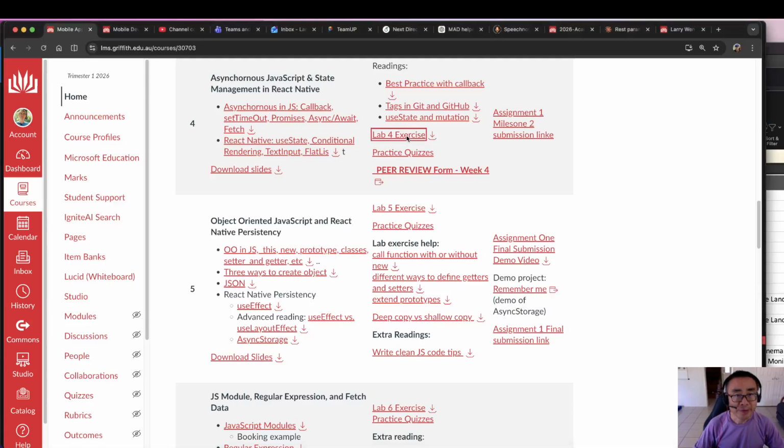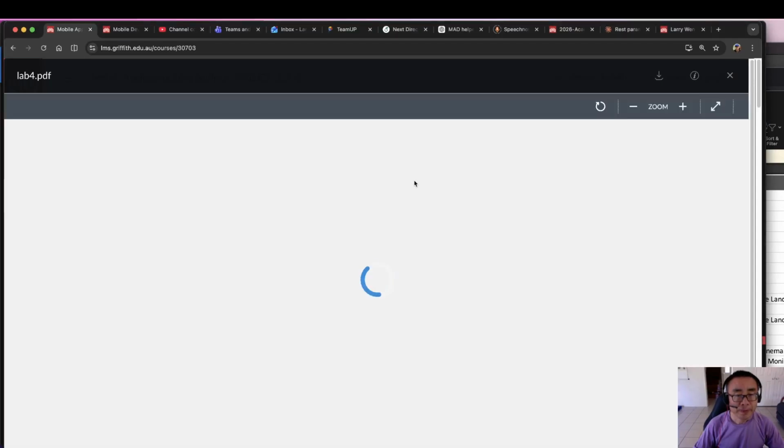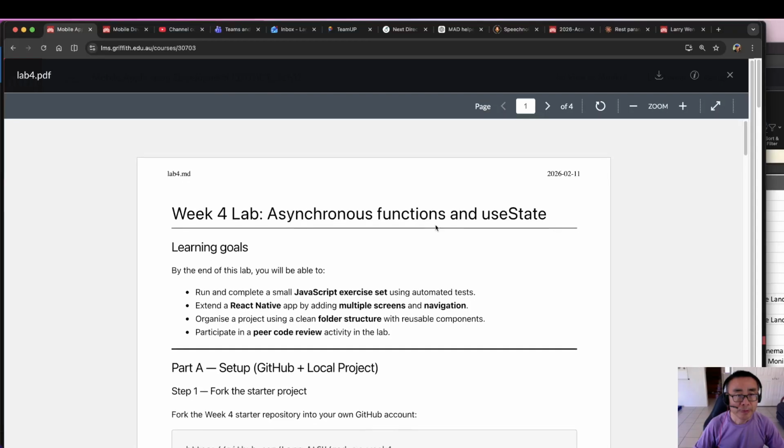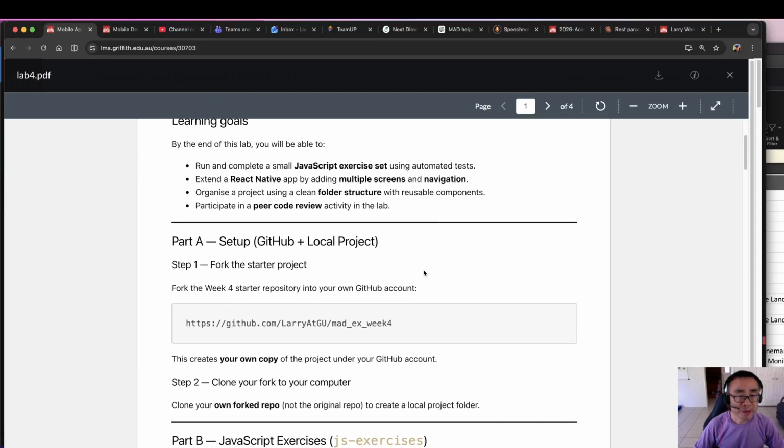Okay, we look at Lab 4. Firstly, we clone the project. Get the project.